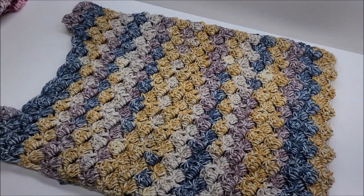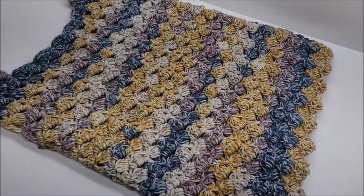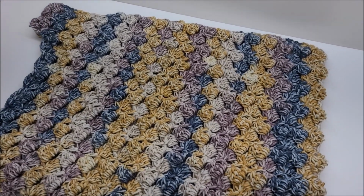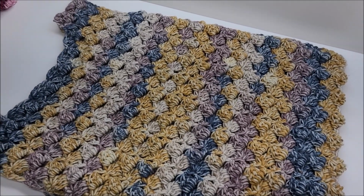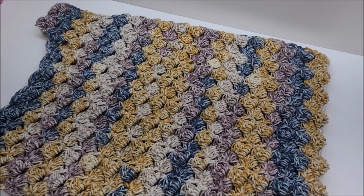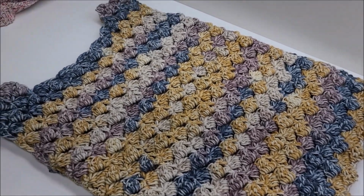Everybody, this is Crystal. So today I'm going to show you how to make this lady's top right here. Now it is easy to adjust to any size body because I'm going to show you how to do it by the measurement of your waist. So you can adjust it to fit a child or to a larger adult.